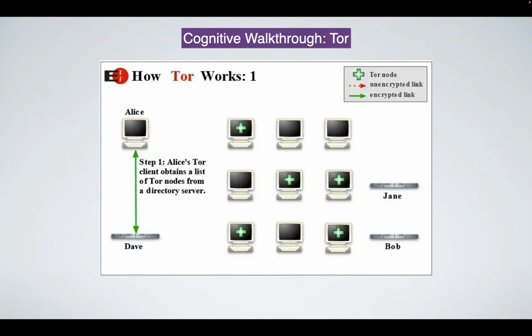Okay, so the way Tor works, I kind of stole these pictures just from Tor itself. What Tor is at a high level is it's actually just a network of proxy servers. And the main idea is that instead of connecting to one proxy, you're going to go through 2, 3, 4, 5, whatever, okay? So the standard number is 3. So you're going to pick 3 proxy servers. You're going to send it to the first, you're going to send it to the second, you're going to send it to the third. The third will send it to the server, okay?